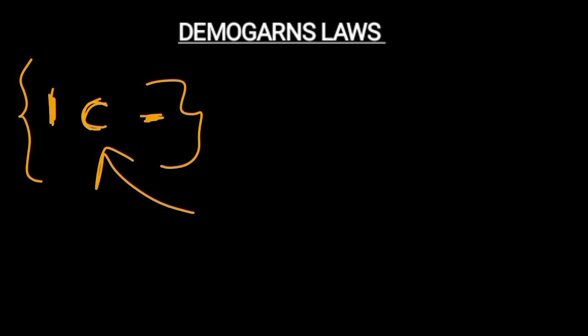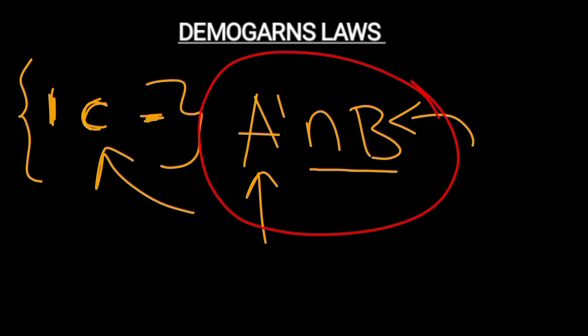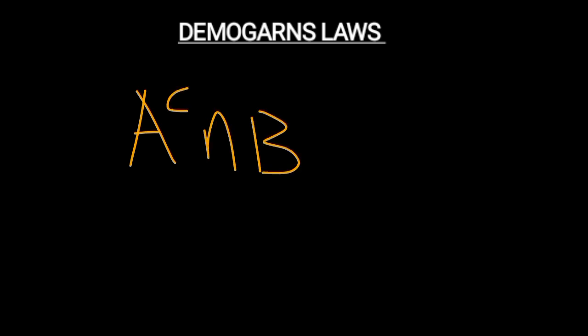For example, if we have A complement intersection B, we are only going to be interested in the intersection part of set B and not the A. It means A is not part of this intersection that we are going to be talking about. That's what it means for a complement. Now, in some books, they can write that as A complement intersection B like that. It is the same thing.